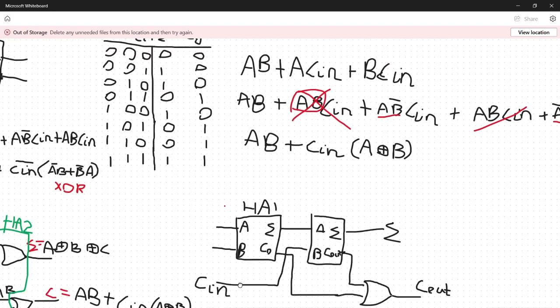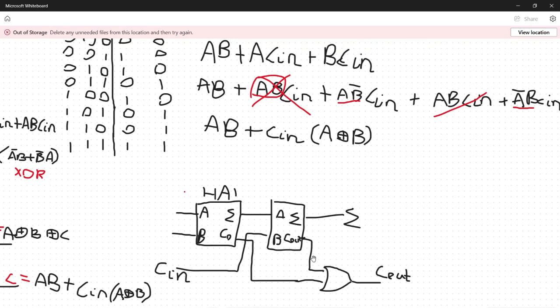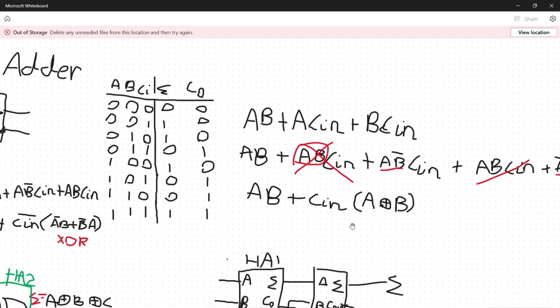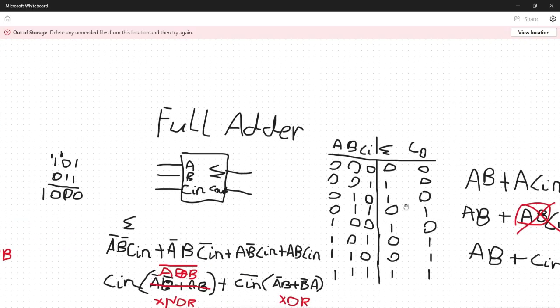So that's how a full adder works. It takes two half adders, which allows us to basically add 3 different bits together. And by carrying our sum over and adding up our C outs, we're able to add 3 bits. And that way we can actually carry these carries around.